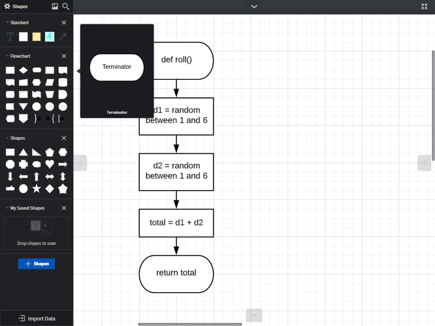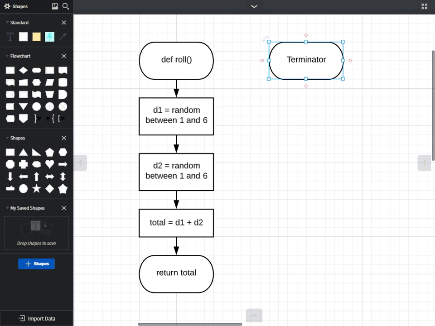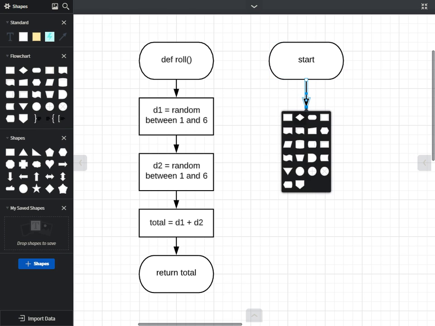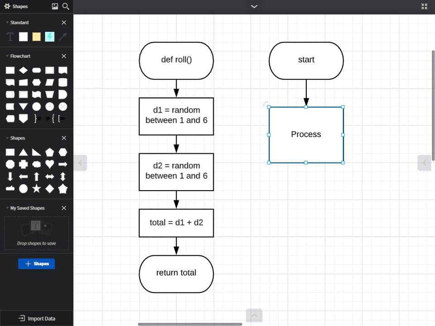So the main code also needs a start. And then I've forgotten. What's the next? What's after our function call? What do I mean by that?